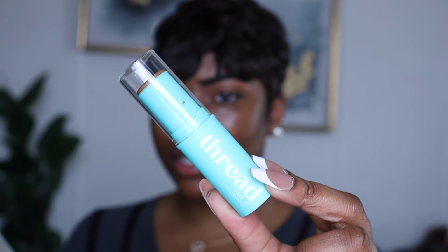For sure. You guys know how I am with my foundations, and child, I think I found a really good stick foundation, okay? I'm gonna be using the Thread Face It Foundation. I'm using the shade 130, which is called Medium Warm Golden. I've heard great things about this brand. I haven't used it, I don't know why. So hopefully that's a perfect match. I'm gonna put three strikes on these sides of my face, and then two on the chin, around the mouth, and then the nose area. First impressions, this stuff is really freaking buttery, and I'm not gonna lie to y'all, it's giving full coverage. I haven't even blended it out yet.